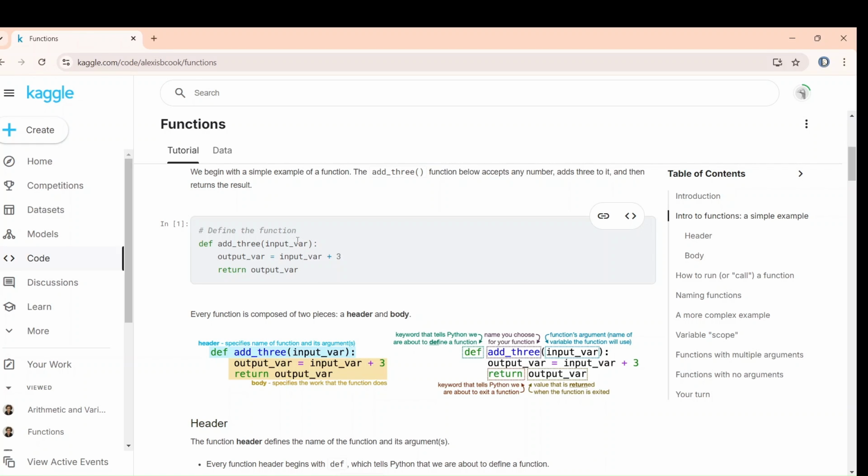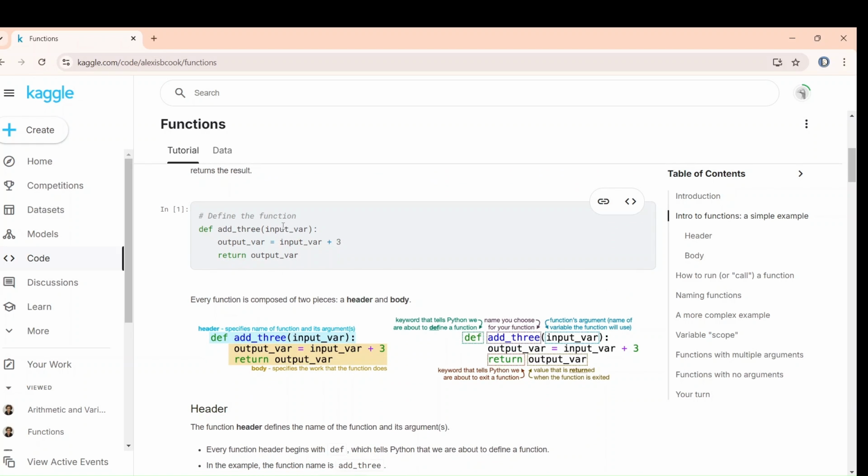Later you may want 15. So here it will be 15. 15 plus 3, 18. So you understand that you don't need to write this code again and again. Instead, you are just passing a value to it and it will be calculated. Okay. So this is known as an argument. Whenever you call the function, you will pass the argument. Calling the function means you are using the function. Whenever you are using the function, you will pass an argument and that argument may be used inside the function.